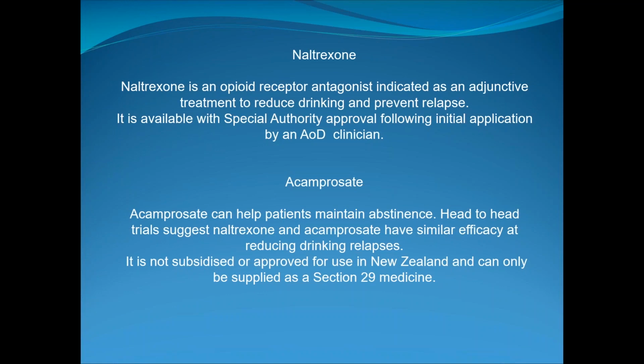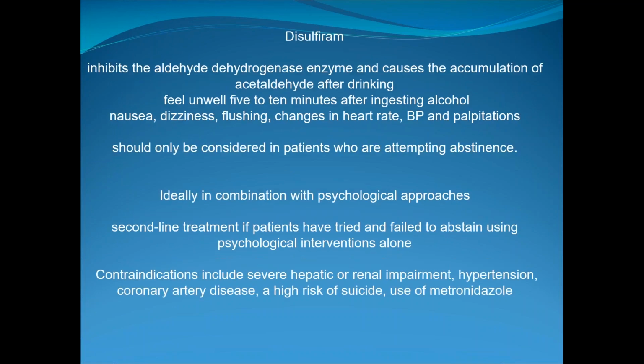The one medication that's easy to prescribe is disulfiram, Antabuse. So this is a medication that's not like the other two. This is not a medication which stops desire for alcohol and reduces dependence. This is a controlled drinking medication. It is an aldehyde dehydrogenase enzyme inhibitor, and what it does is it causes the accumulation of acetaldehyde after drinking. So it's the same kind of effect that you get with metronidazole. You feel nausea, dizziness, flushing, tachycardia, and palpitations, and feel very unwell.